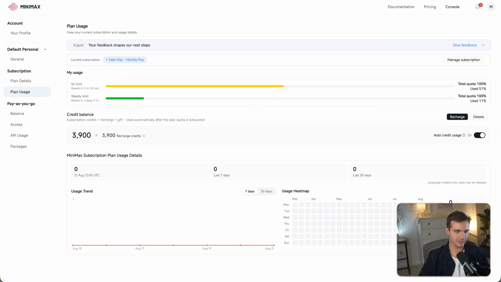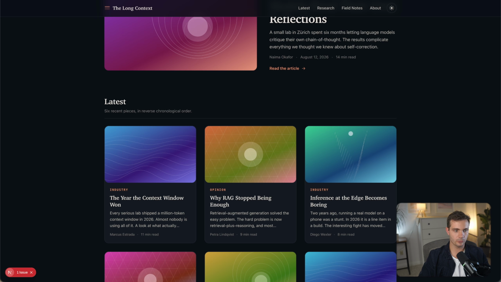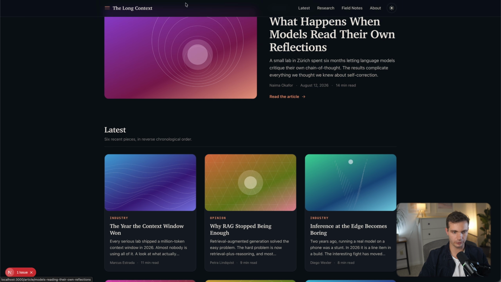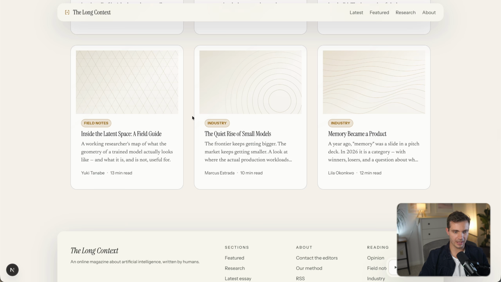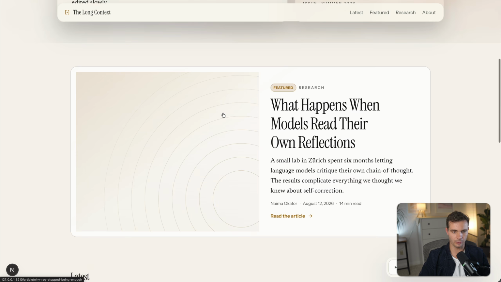But before I share a few more tips, let's review the usage. For that, let's click over here to the usage plan, and if we refresh this, we see that we used a total of 68% of our 5-hour limit, but we're only 13% in of our weekly limit. And keep in mind, we built 2 fully functioning websites, we generated a bunch of assets, a bunch of voiceovers, a bunch of blog posts, and the entire design element of both of these websites.